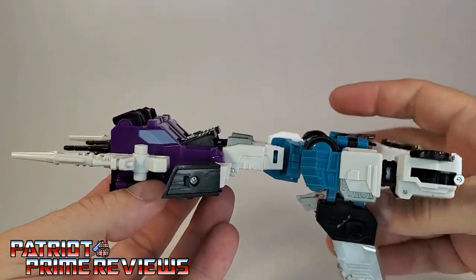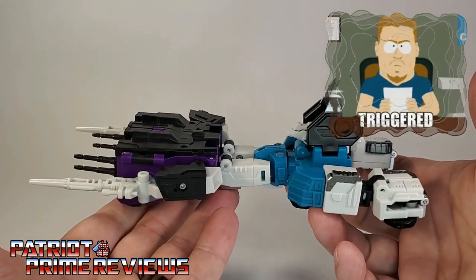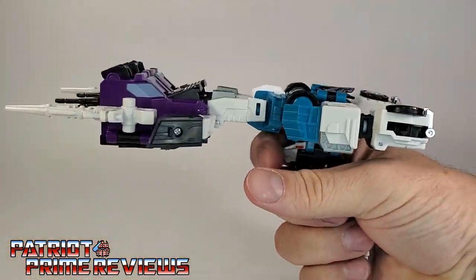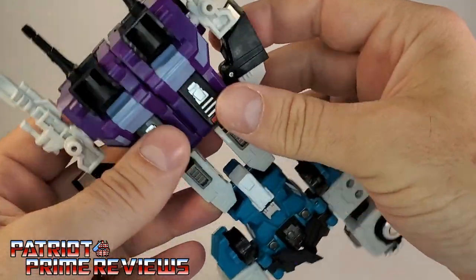Or if you know somebody who happens to be offended easily, flip that upside down, and there's the infamous submarine mode. So yeah, there's that. So now let's go ahead and get him transformed into tank mode.